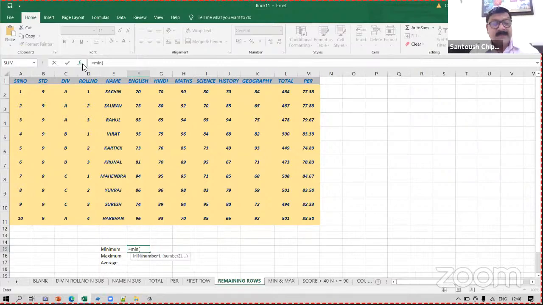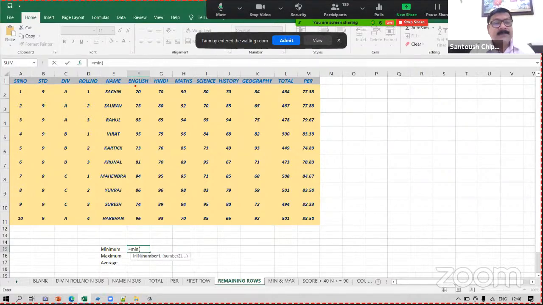Can anyone think of the range? Now I want the English. English column is this. These are the marks for the 10 students. So what is the cell range? It is column F and rows from 2 to 11. So what can I write here? I should write the cell range in min, that is F2 colon F11.